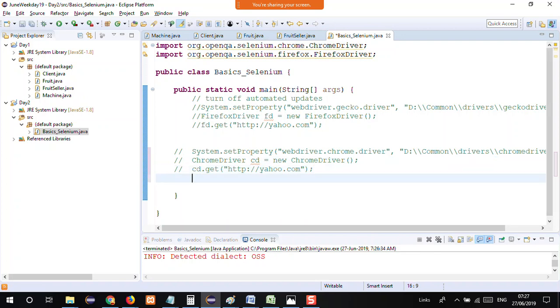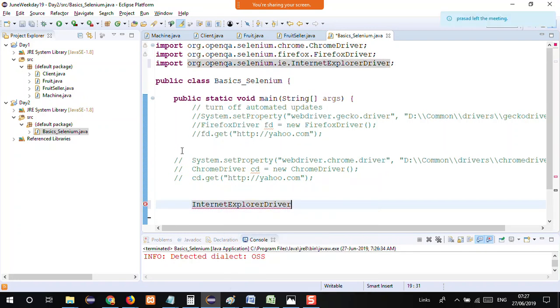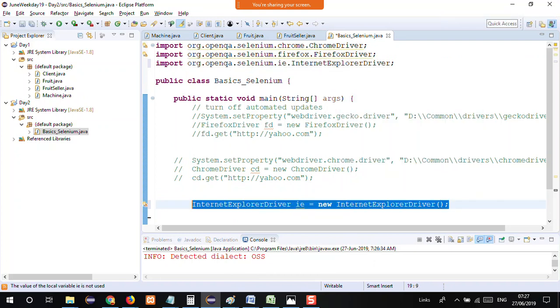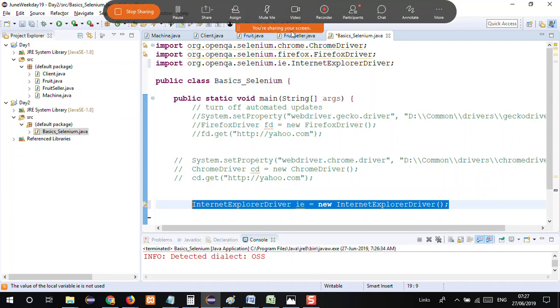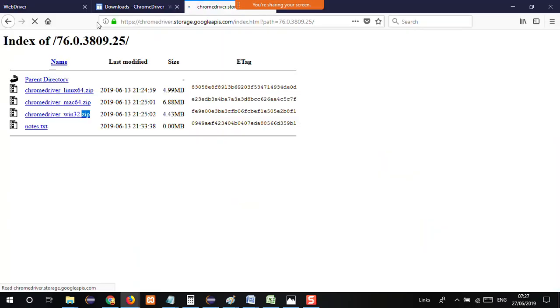Now you have Internet Explorer driver. Although IE is deprecated now and hardly anybody uses it. For IE, you have to download another exe.